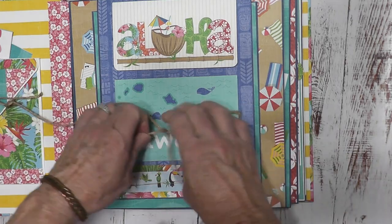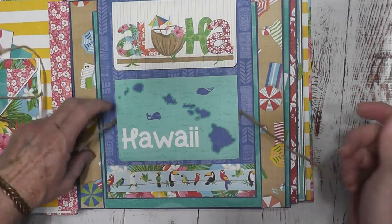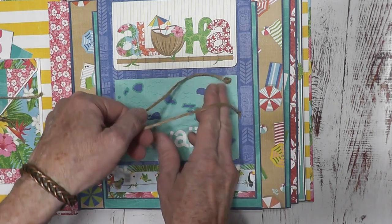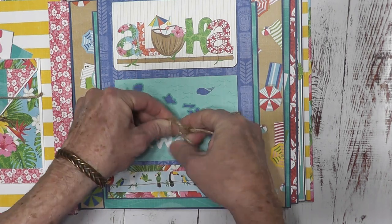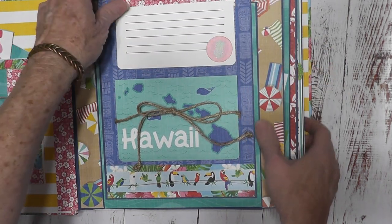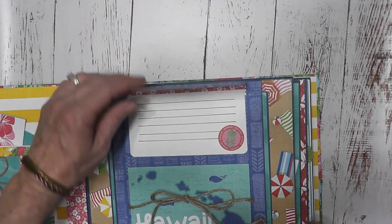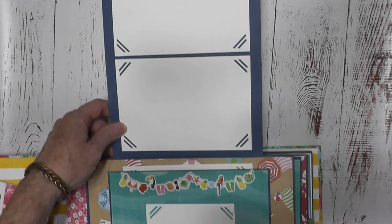On page one, we have a Hawaii flap that lifts up for two photo mats. It also is held closed with a magnet. I just like the added look of the string, kind of looks like Hawaii to me. Sea and ocean and stuff like that. So then the top one opens up and it has a journaling box and a small Instagram photo mat.